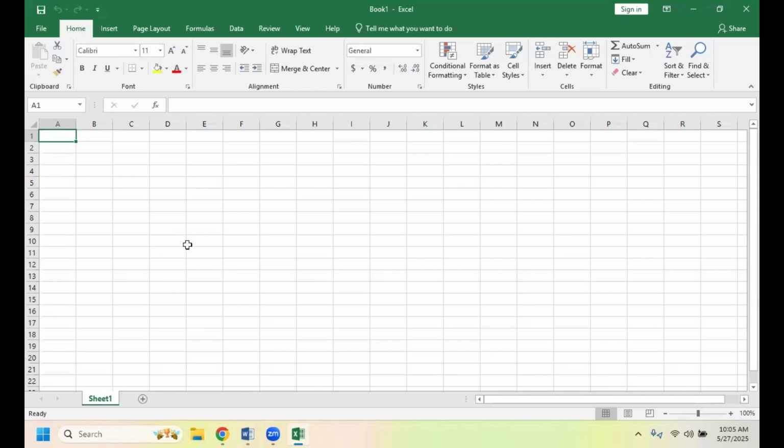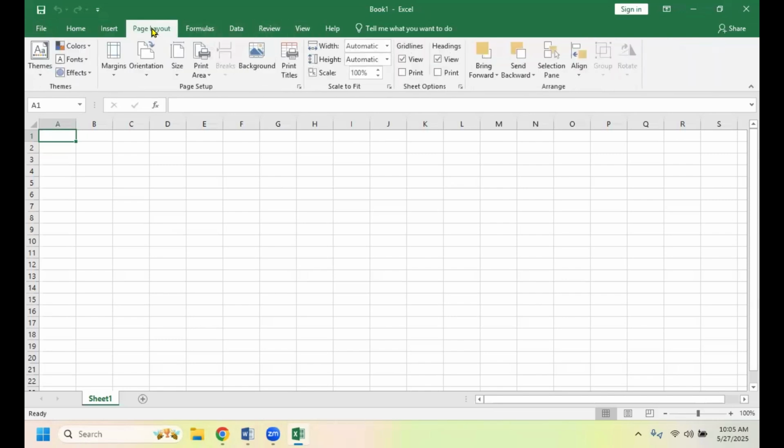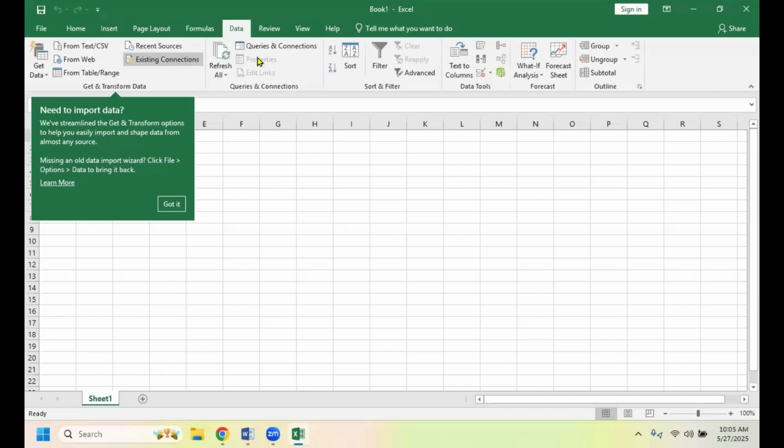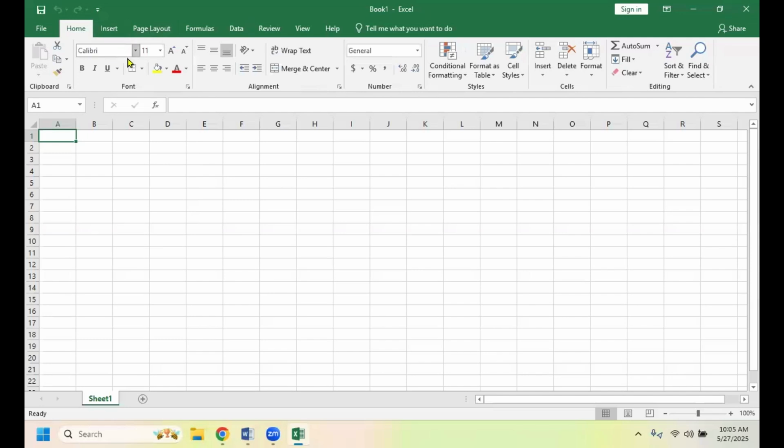Okay. Now, the top bar is the menu bar, and it has all the different menus on it. You can choose a menu or a ribbon, and you will get the menu or the ribbon options when you click on the menu choice. Most people start with home. Those are the most popular options, okay?